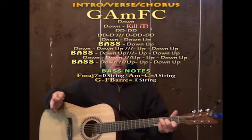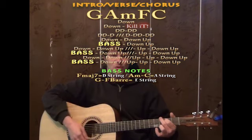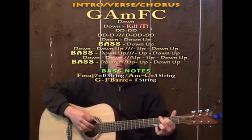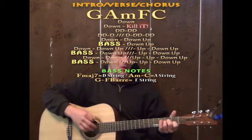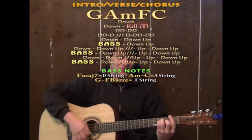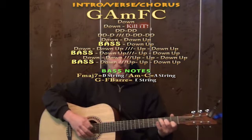Now something else that can be cool to add to that too is bass notes. And a lot of times on that first down, you can throw in a bass note for the chord. So on the G, you'd have the low E for your bass. On the A minor, you'd have the A for the bass. F bar, you'd have the low E for the bass. On the F major 7, you'd have the D for the bass. And on the C, you'd have the A string for the bass.